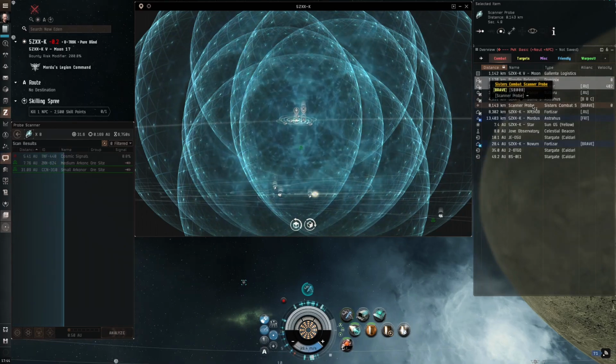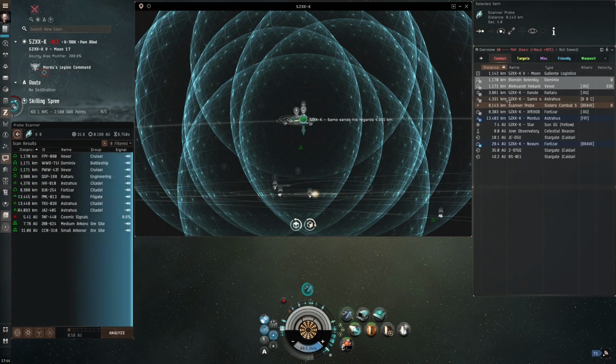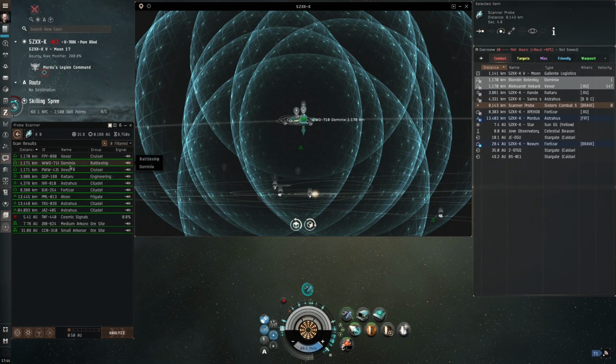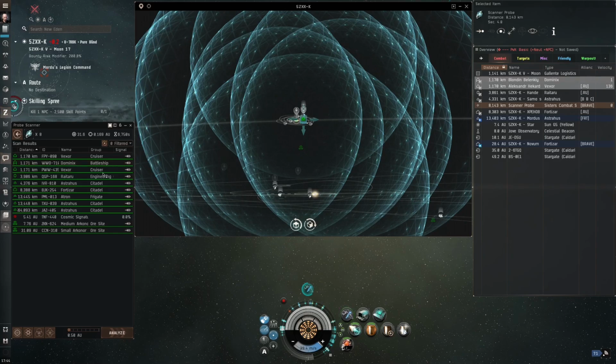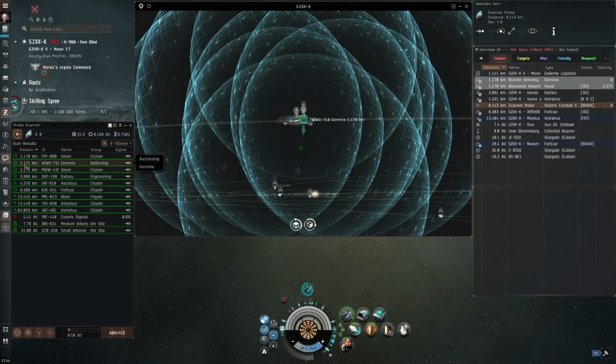You can actually see that one of my probes has warped to my grid just now. So the enemy can actually see now that I'm probing, which is kind of unlucky. So there we go. I got the Vexor, the Dominix. There's another Vexor as well somewhere. Now he's not on my overview. So that Vexor could be a friendly Vexor because I don't have overviews on my friendlies on my overview. He could be, in this case, he's definitely a friendly Vexor.